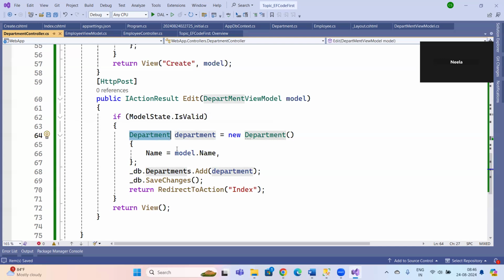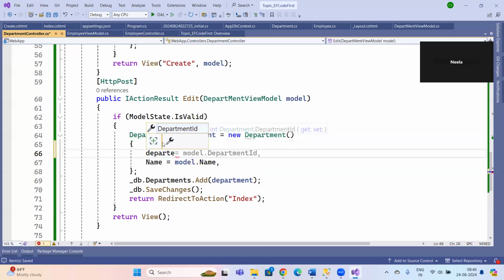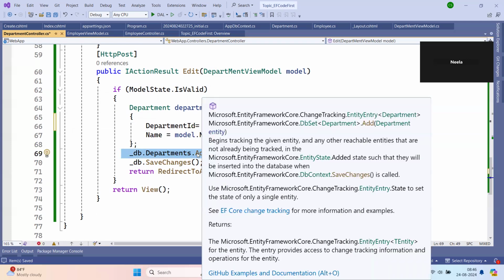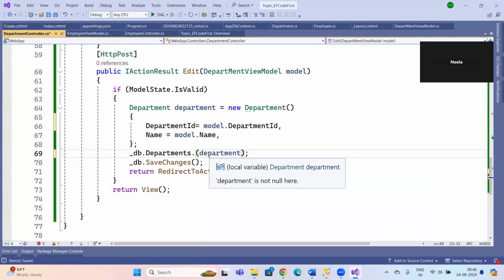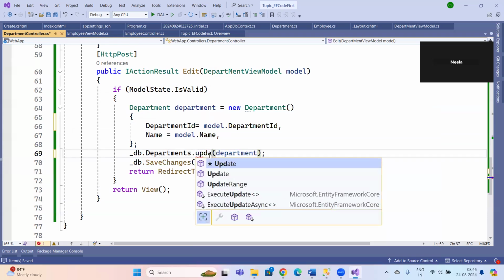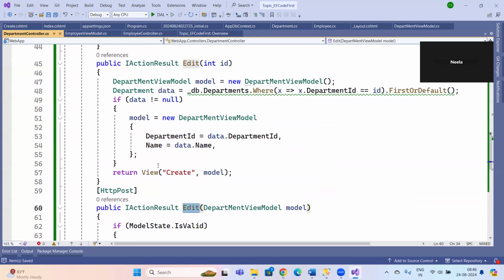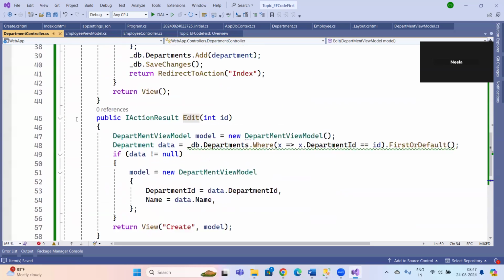Department name, also we need department ID is equal to department ID, and db dot on here we change this line which I am updating, then change the update to update db dot save changes and return redirect page. This is code for the edit.